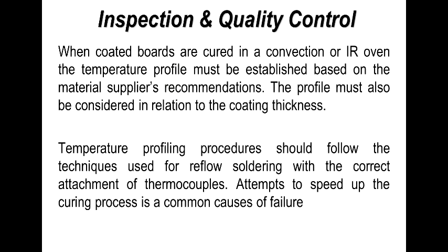Now, if you are running a coating material or a coating process where you're going to have to force the cure cycle, then you should check the profile. So some coatings you have to profile, but also when we're talking about UV materials, you need to think about curing as well. The reason being that with a UV system, although you're using UV light to cure the material, in an inline system, heat can be generated by the lamps which you're using to cure the material. So if you've got tall components very close to the lamps, then they may be affected, or the coating on them may be affected. Not because of a compatibility issue, it's purely the temperature.